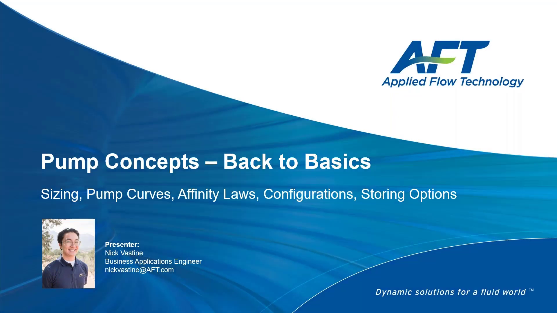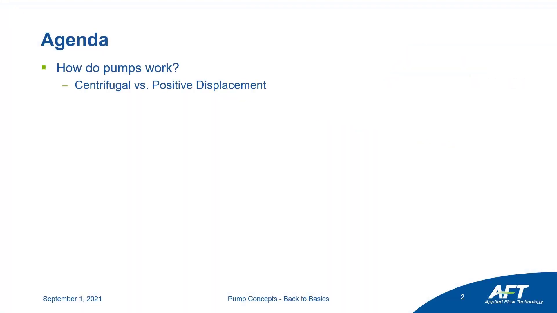Let's jump into the agenda. First, we're going to look fundamentally at how pumps work. We'll look at a centrifugal pump versus a positive displacement pump and the implications of how they operate and how they would interact with a system. We'll look at pump sizing — what kind of system a pump is operating within, what goes into the system curve and system losses, and how we can determine which pump will give us an operating point where we need to operate. We'll also take a look at affinity laws — how you can change things like speed and diameter of the impeller to change how your pump operates in a particular system.